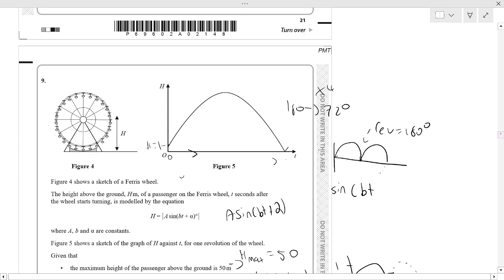But if we divide by a quarter, that's the same as timesing it by 4, which is what we're doing, because it has to be 180, but actually it's told us the period is 720 instead. So we need to get from 180 to 720, we times by 4, so we need to divide by 4 inside the bracket. Because remember, with transformations, what you do inside the bracket, you do the opposite with x or t. So this means you're timesing the x or t's by 4, which means you're timesing the t coordinates by 4. So 180 times 4 gets you 720, which they told us.